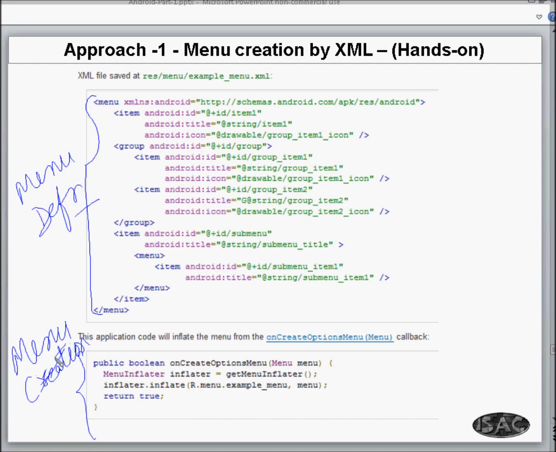How do we do that? We'll see in the code. And that is pretty much what happens. So why don't we do one thing? Let us go ahead and create some menu using XML.